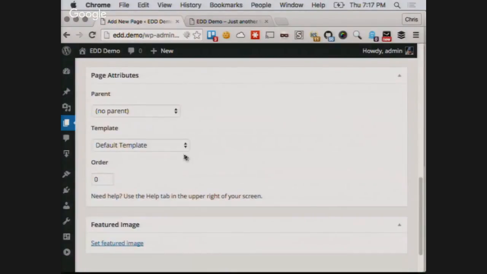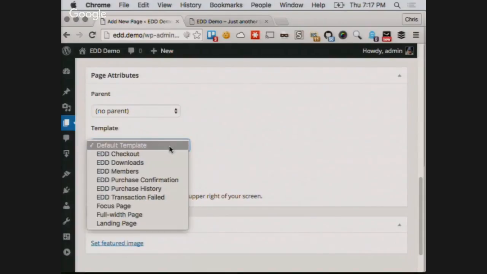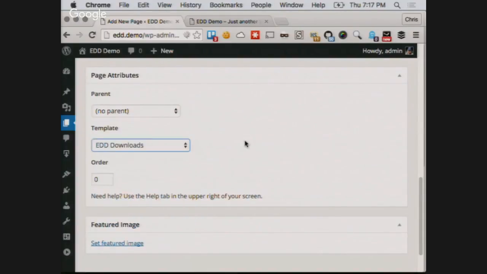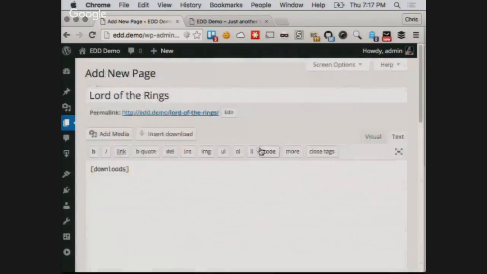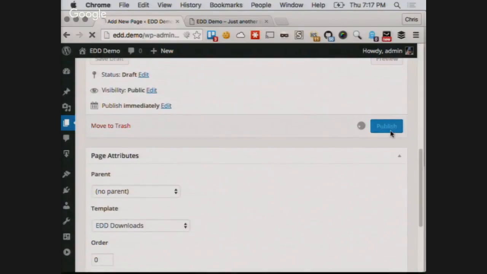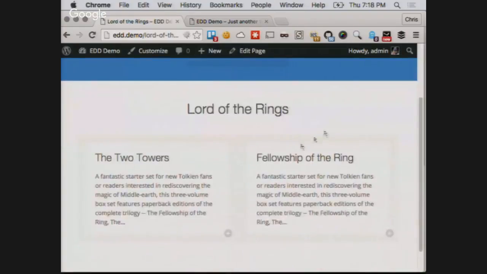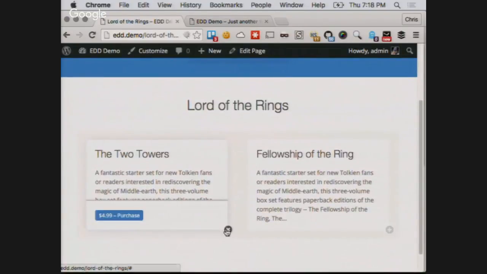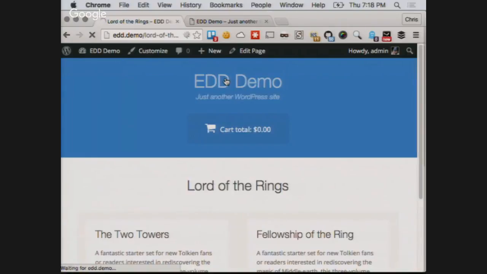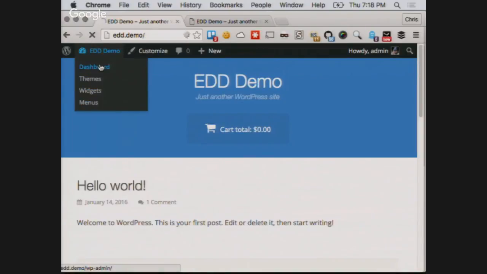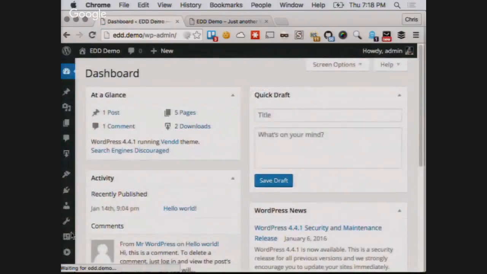Because I'm using EDD's default theme, we have something called EDD Downloads as a template. We've created these specific templates so that the content just looks great out of the box. WooCommerce has done the same thing. Having these built-in themes that the developers of the plugins themselves write really makes it easy for you to see how it's supposed to look and how you can take it further. So now if I view this page, we'll see that I've got this beautiful list of my books and the prices to purchase. However, if I go to the home page, I still have a blog. So we can actually change what my home page looks like really quick.